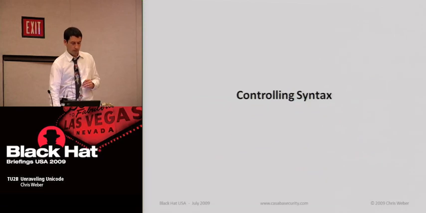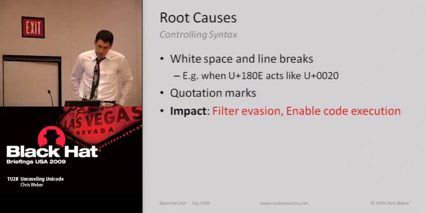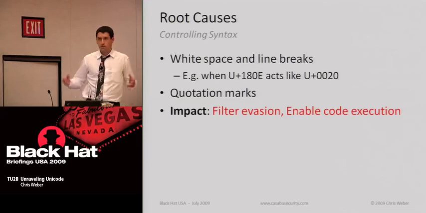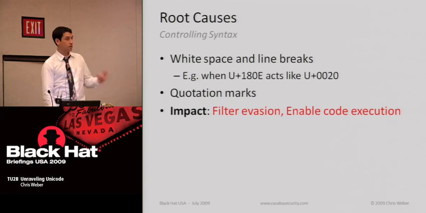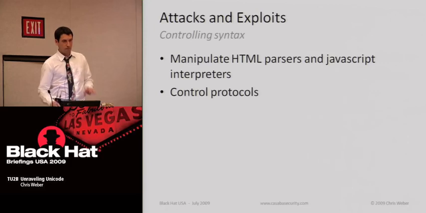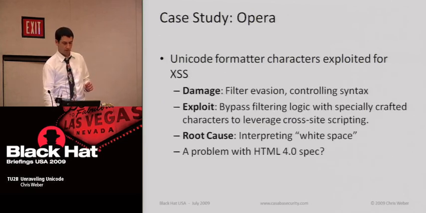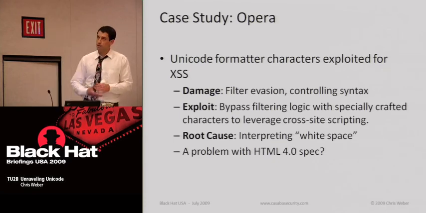Here's an area I've been trying to play around in more, controlling syntax. So a lot of characters have properties. They may be associated to be white space characters. They may be deemed quotation mark characters by the Unicode sort of database. Now, you might be able to use this in certain HTML parsers or other software that might make decisions on those categories. And here's an example of a bug that I found in Opera that did that, actually.